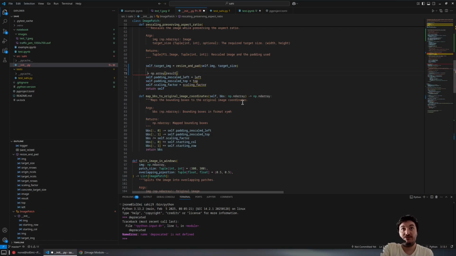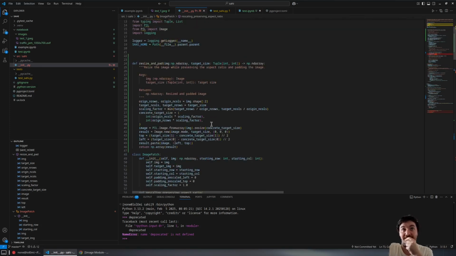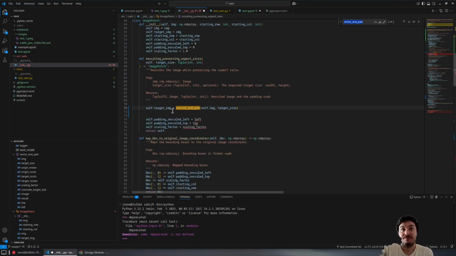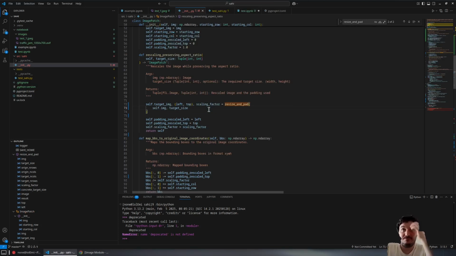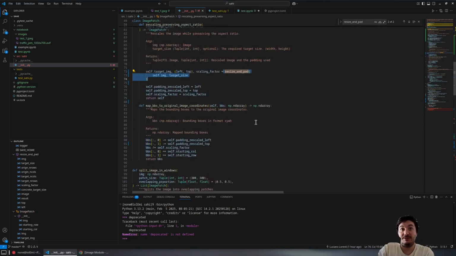And I need exactly the left top and the scaling factor. Float. This image padding uses the scaling factor. Left top, scaling factor, and then I can use the same here.